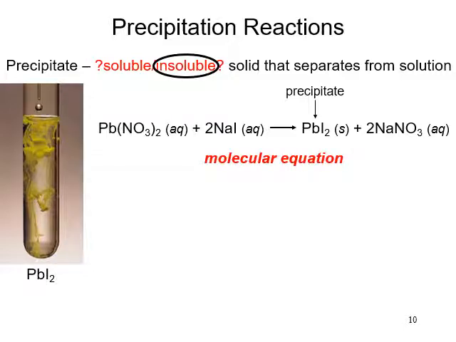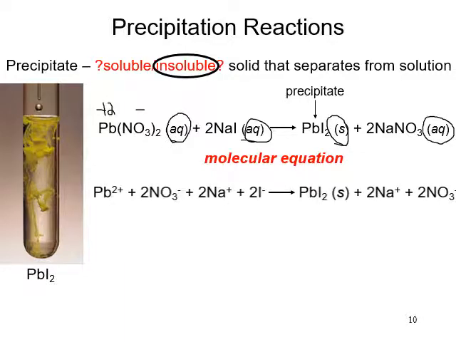When you see everything in groupings like this, where the positive cation is with the negative anion, this is called the molecular equation. And you'll notice each one of the phase labels are here. The solid phase label is the precipitate, and if everything else is dissolved in water in its ionic form, ions floating around, then it is labeled with aqueous.